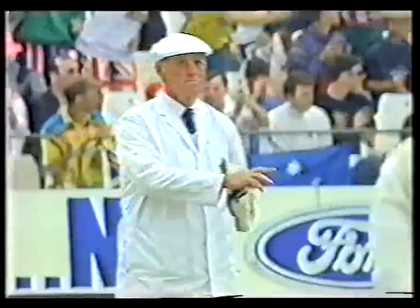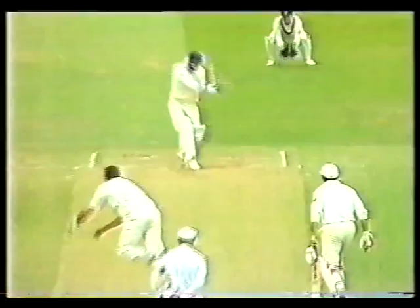If he gets a short one, he goes for four. That's his third four. He probably just needs a little bit of work on the short pitch deliveries. He got out to one from Merv Hughes in the first innings, but he has shown a keenness to play the pull shot.